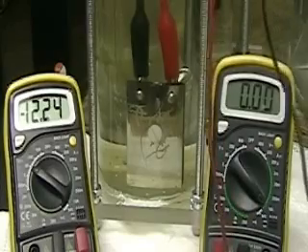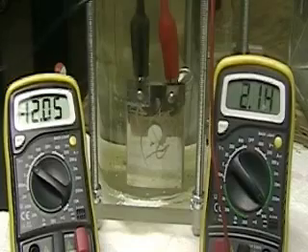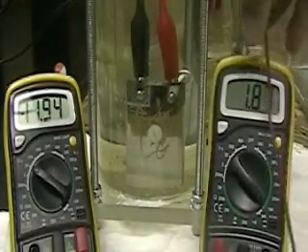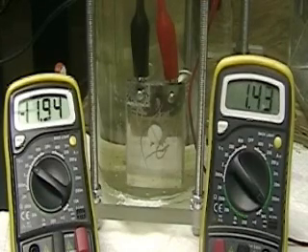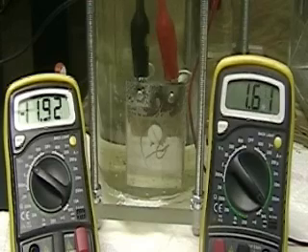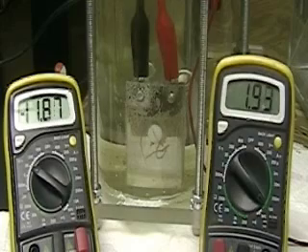This is a copy — another cell like the cell I've been showing. It's four plates and if you notice it looks just like the other cell. It's put together no differently as such, and we're gonna turn it on. Your amps are on the right, your voltage on the left. Now watch what happens. If you look real close you're gonna see the big bubbles coming out of the top. This is what normally happens. So if you're trying to duplicate the experiment that I've been working on, chances are this is what you're gonna get. You can see we're not quite at 2 amps — 11.88 volts. I haven't changed the water in here; we're working with lye and distilled water.